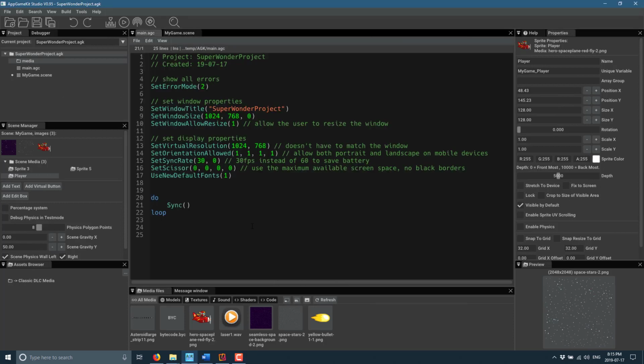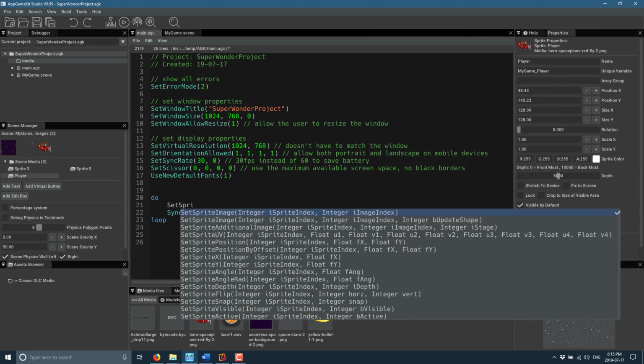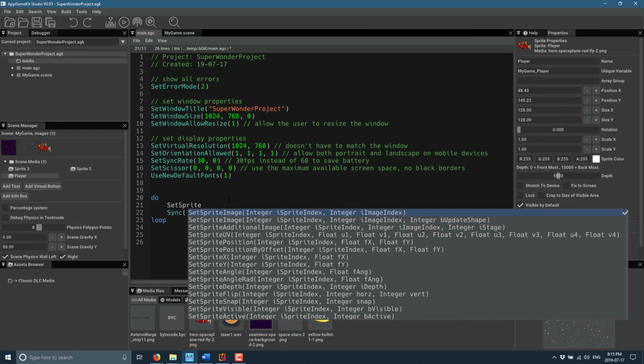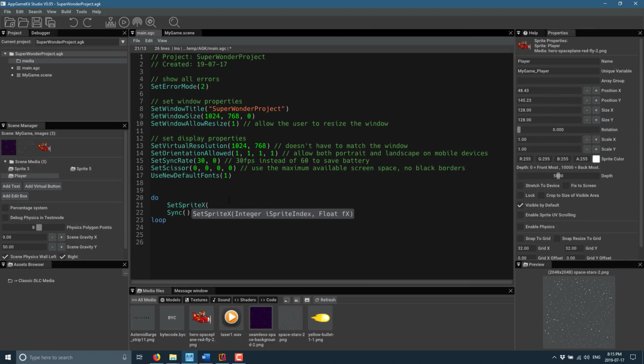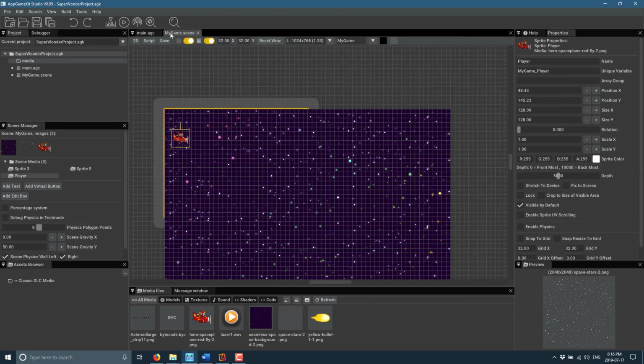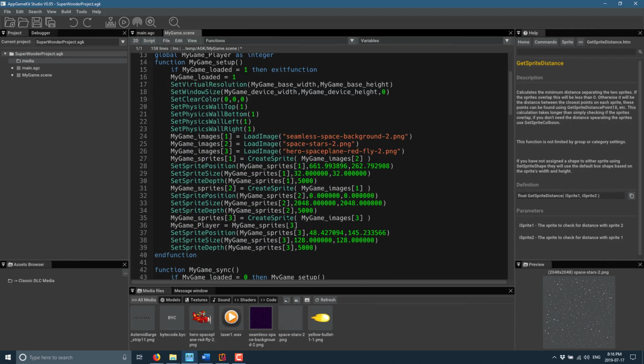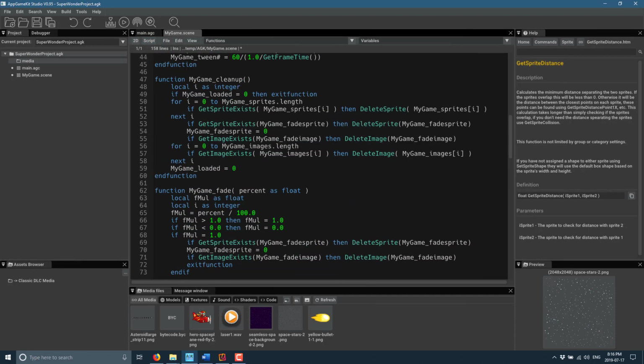We're going to go back to our main project over here. Here is our game loop. So now what we want to do is just update this character. So we're going to call a command, set sprite, and you're noticing here we get full IntelliSense completion, which is very nice. We're going to set sprite X, and I called this guy main play. Oh, actually, you know what? I'm jumping ahead a step, because first off, we need to let this guy know about this scene. So how is he going to get this information? How is this code that is being generated right here? So again, we'll go back to the script mode. You see it's generating code that controls everything, including setup code, etc. How do we bring this guy in?